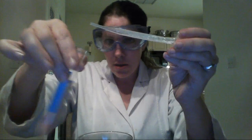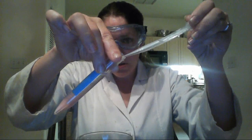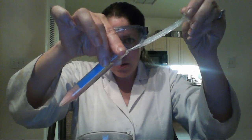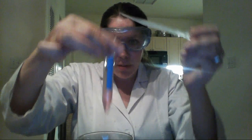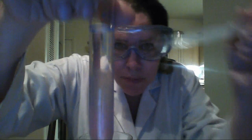Okay, I'm going to do it again. Again, very gently drizzle down the side. I can already see all of my stuff. And actually, this is probably only going to hold maybe one more. But I don't know if you guys can see this.